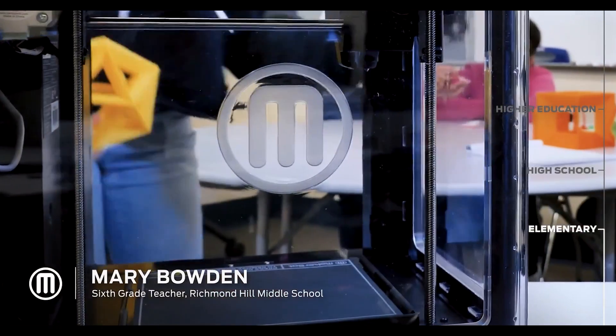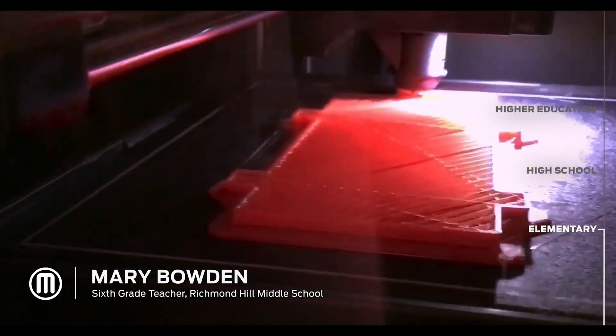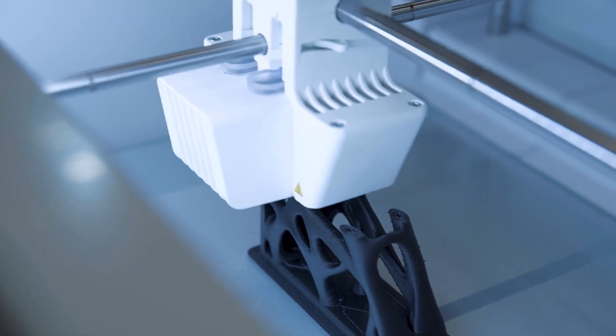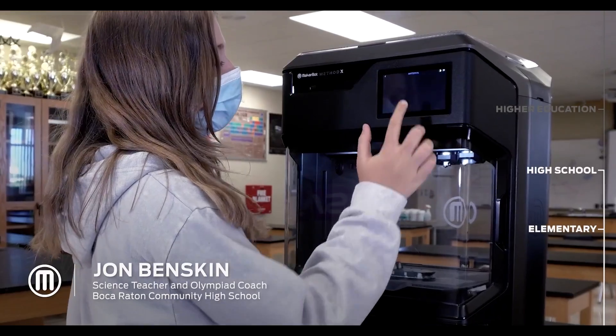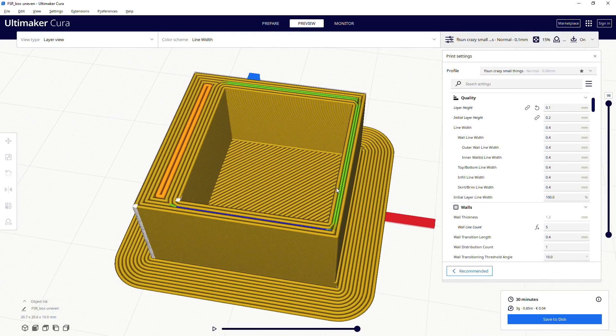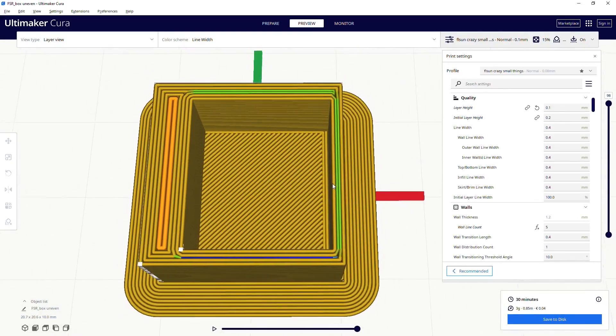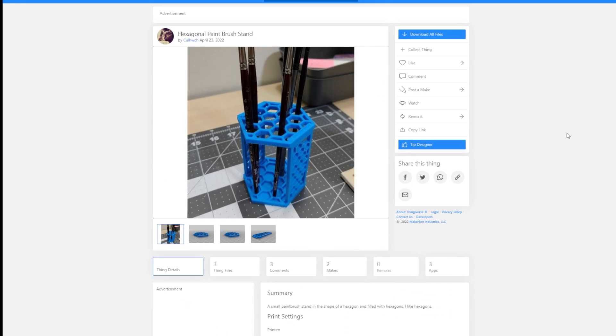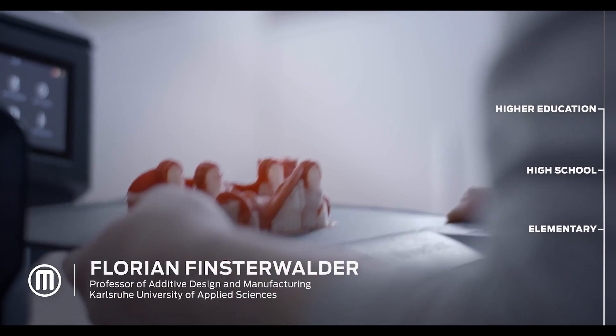In other news, last week 3D printer brand MakerBot announced a merger with competing brand Ultimaker. The deal is expected to close later this year. And though both companies are known for making 3D printers that are a bit out of the budget for the average maker, the merger also involves Ultimaker's popular Cura software for 3D model slicing, and MakerBot's Thingiverse 3D model repository, which has been languishing for years. It'll be interesting to see where this all goes.